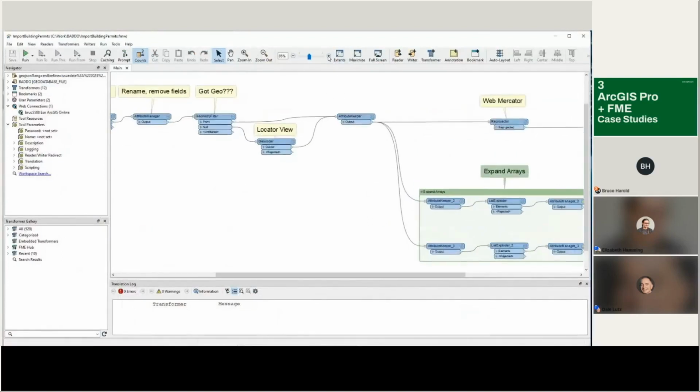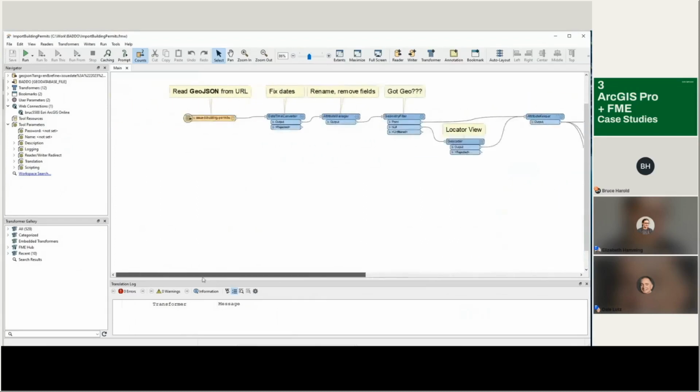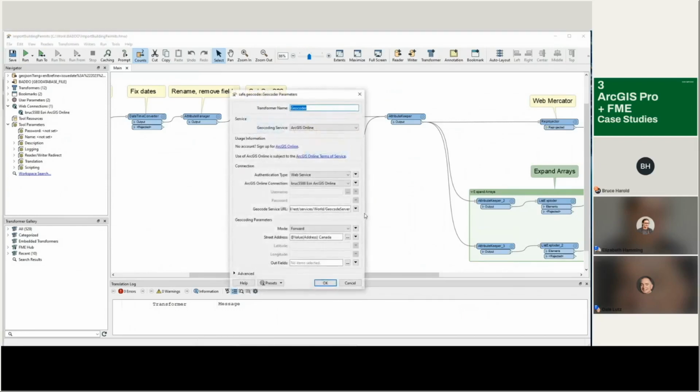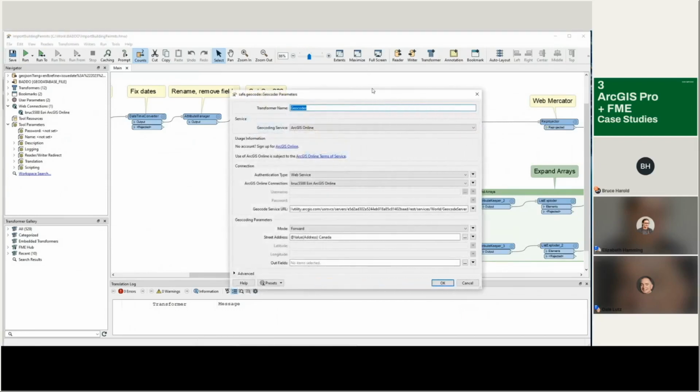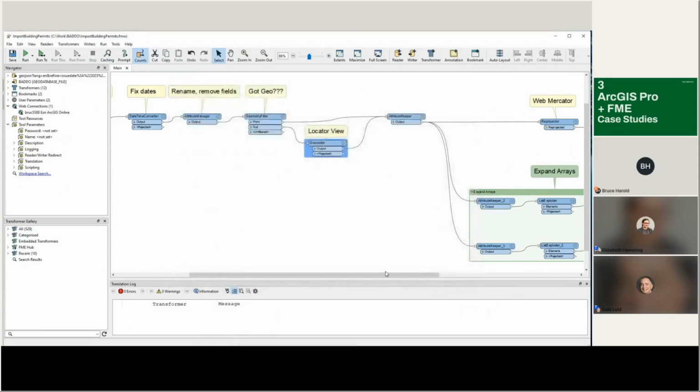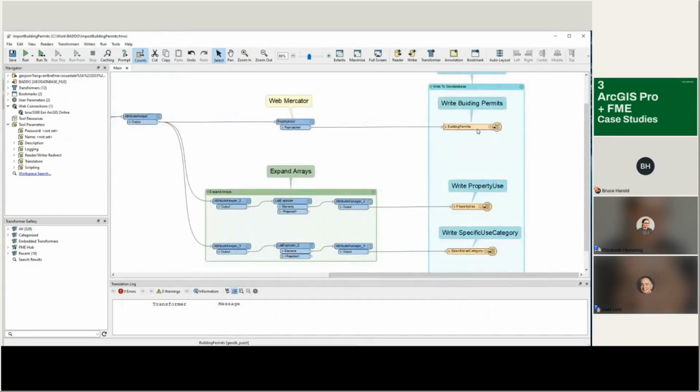I'll enlarge it a bit so we can see what's going on there. It takes the GeoJSON I mentioned. I do some housekeeping on the fields. There's a percentage of the records that don't have geometry. So I'm using what will be, for everybody out there, a new feature for the geocoder transformer. It lets me use a locator view to do my geocoding within very tight constraints. That stops things like Zingers going to Vancouver, Washington. There's the URL for the geocode service. And then I write out the data to my base feature class and a couple of lookup tables.